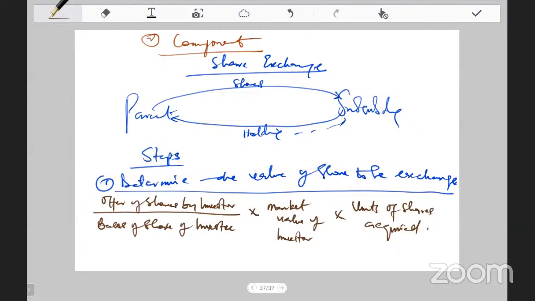Offer of shares by investor. That is what the investor is saying: I will give. Look at this, the investor, which is the parent, does not have money to buy the company. So he's not going to give you his shares. He will tell you that I will give you 2 units of my shares based on your own number of shares. That's why he's now having it as base of shares of investee. That means you can come in these ways, and which you have seen in bank.